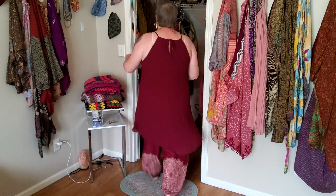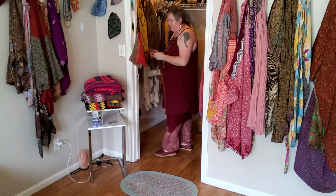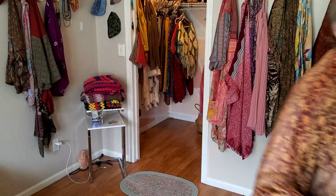Let me get a belt. To downplay that, because they're not just event dresses, but that's what I use it for. So that just pop on my trusted, let me get my little mushroom necklace.